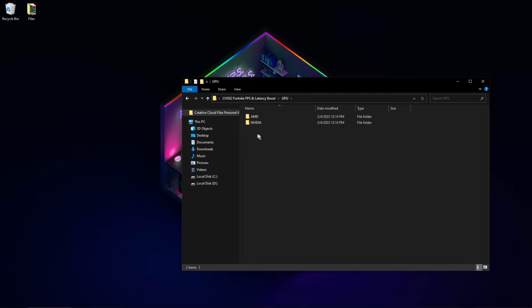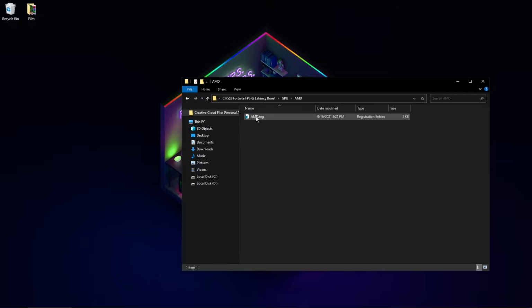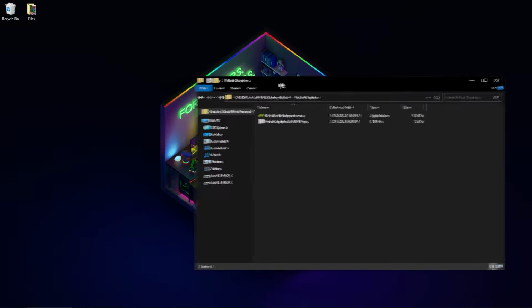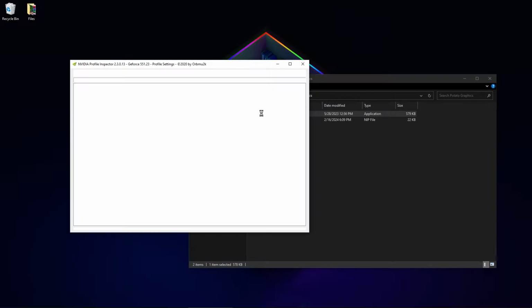Now go to GPU, again select which GPU you have. I use Nvidia, so I will use this registry. If you have AMD, do the same. Now enable potato graphics in Fortnite, so you need to open Nvidia Profile Inspector. This works only for Nvidia, not for AMD, so if you have AMD, don't do this, it will not work.